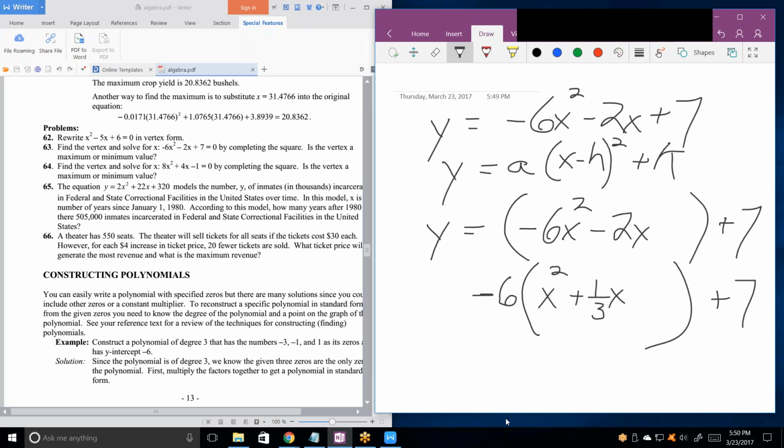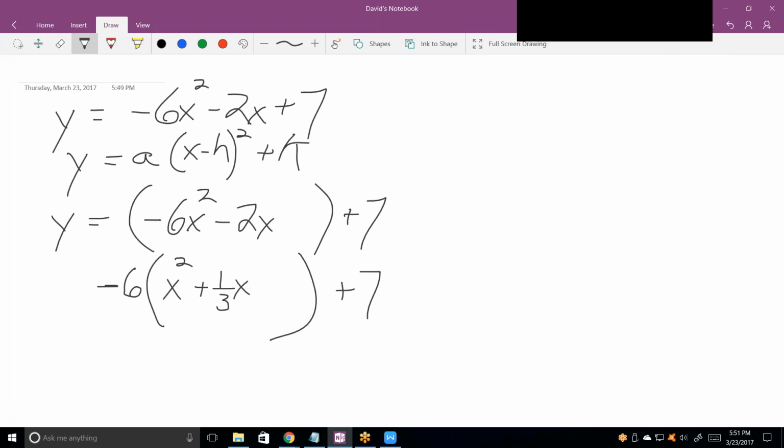Same thing or not? Yeah, same thing. That's what you always want to do. At every single step of the way, make sure that you're looking at the same exact equation that the previous line showed. It's just written differently. But now I can complete the square because I've got a 1 in front of my x squared term. So how do I complete the square?